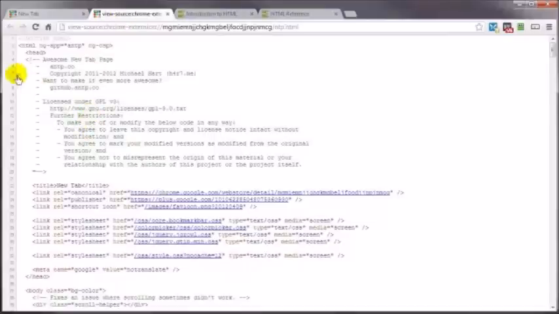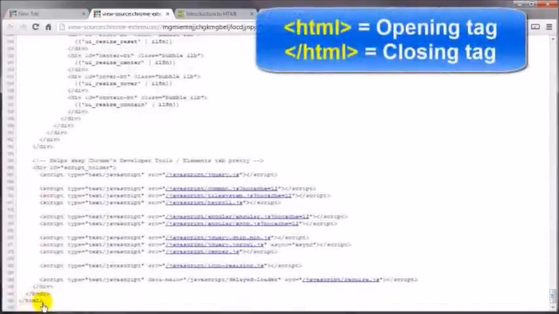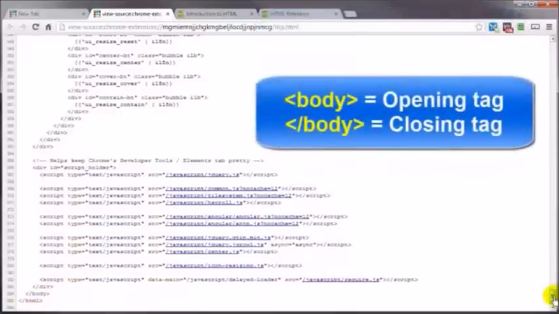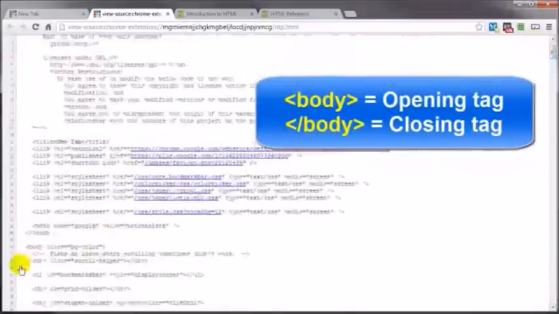Now, while I'm here, let me also mention that we've got the other elements of the Fab 5. That is the HTML tag. And by the way, for every opening tag, we've got a closing tag. The opening HTML tag is here, and at the very bottom of the page we've got the closing HTML tag. They're exactly the same, except the closing HTML tag has a / at the very beginning. Just like with the body tag, which is right here. That's the opening body tag. The closing body tag is, as you may have already noticed, right here. Again, exactly the same, except this one has the / at the beginning.